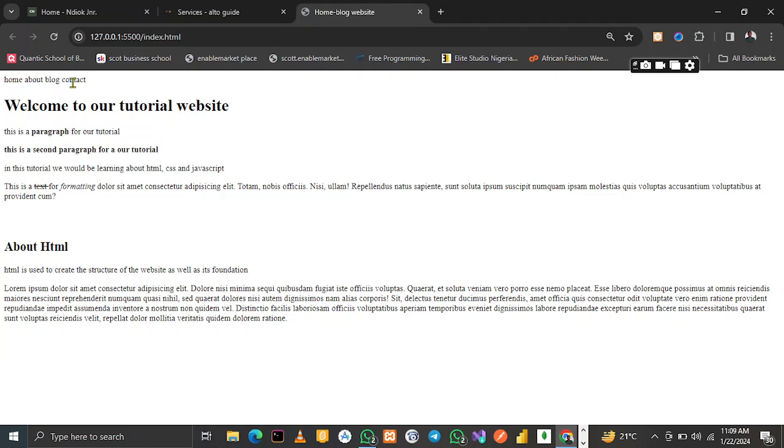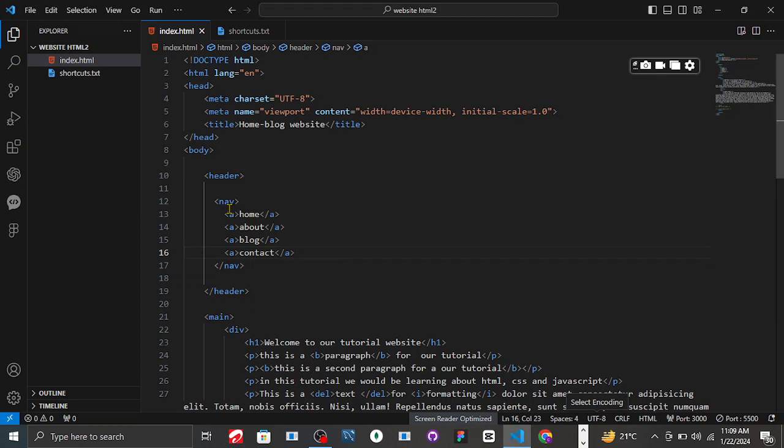Okay, so they're not looking very fantastic. They're not even looking like a header, but remember, this is a tutorial, introduction to HTML. I want people to grab the concept of what A tags are used for. So this is what the navigation tag can be used for. This is one of the ways. You can also add it in the footer, in the different parts of your website.